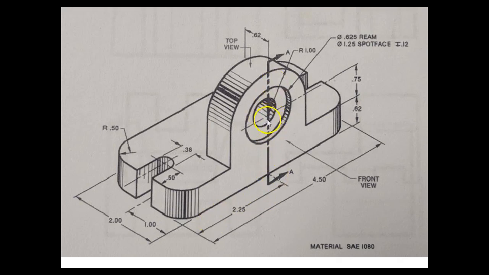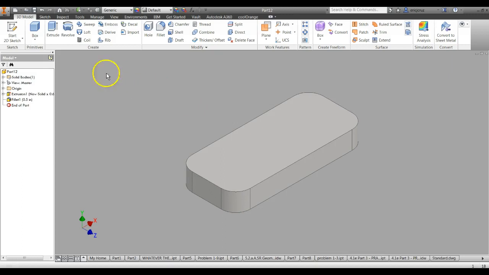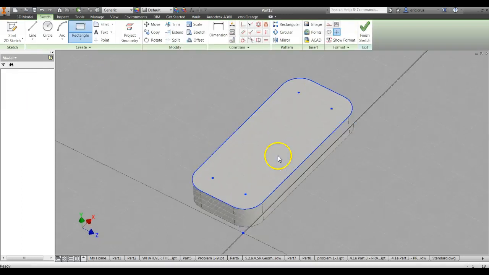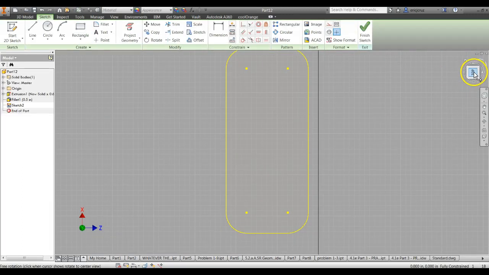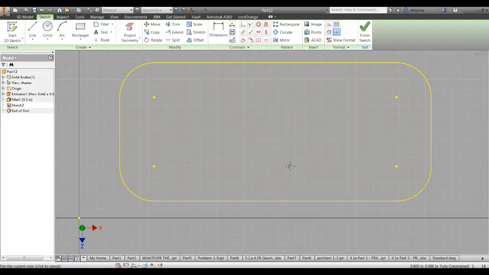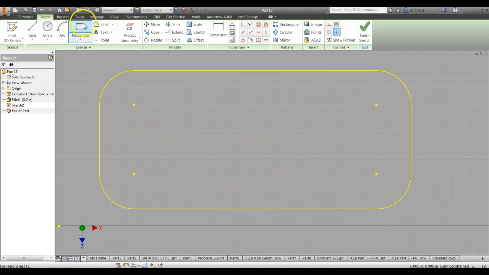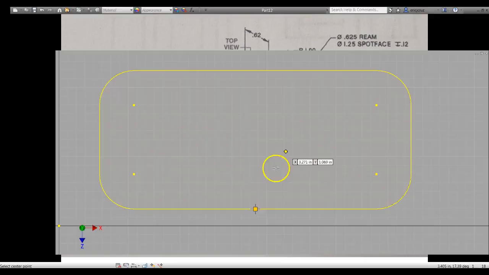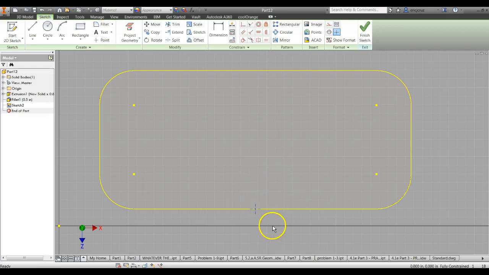I just need to make a centered rectangle that is 0.62 by 2 long. So check this out. I'm going to right click on that surface, new sketch, and again, see how my top view here is turned the wrong way? I can just click on this and I'll be happy. Okay. I'm going to start off by just putting a point in the center here. So there's my center. I'm going to actually just delete that. I just wanted to show you that you can click on the center.